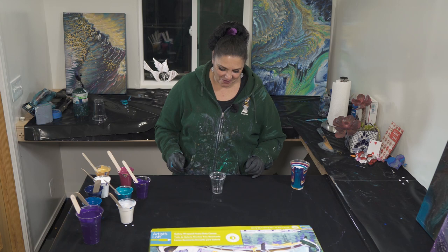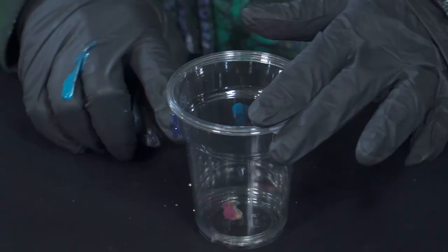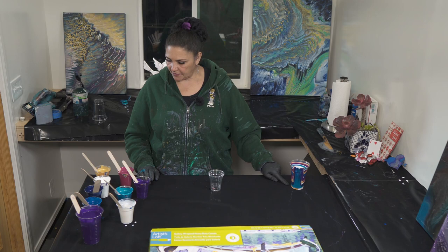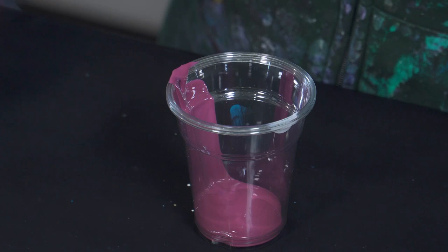This is 8 ounces. So that's 16. So we need 21. So we need about 5 ounces. So that's probably about there. Okay. So let's see. That has the white and gold in the center. So this one, I'm going to start it with the permanent red-violet. And we're just going to kind of repeat that same color pattern.